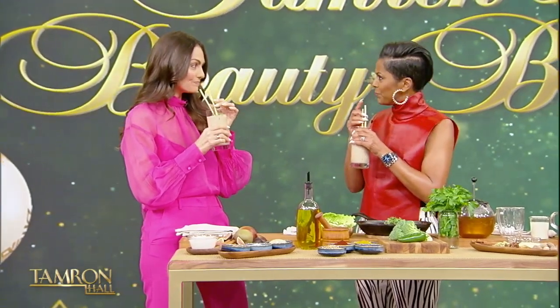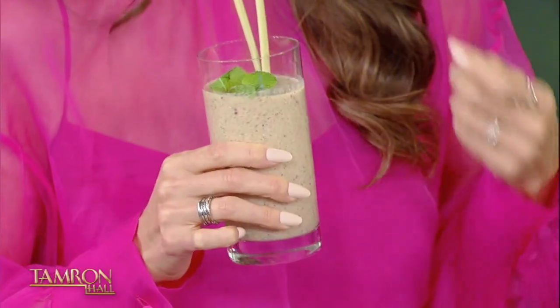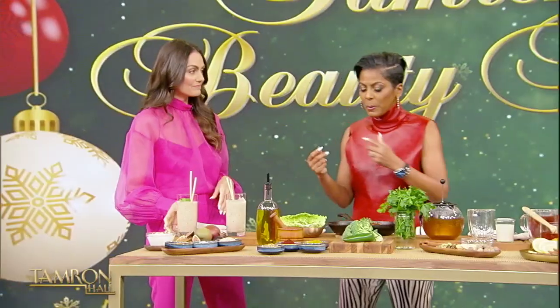My kid is a picky eater, but he does smoothies, and I put hemp seeds and a lot of this in his smoothies. He won't eat a hamburger, but he will eat this. There's also a little ginger in here — adds a little kick, and it's also anti-inflammatory. Good stuff for our stomach. Good stuff for all of our bodies.